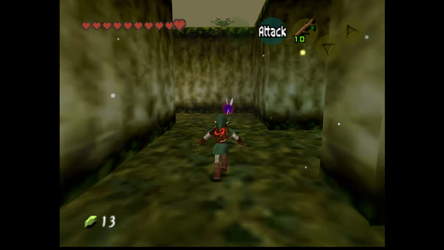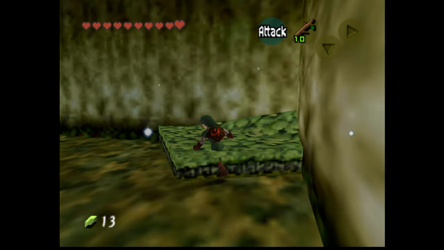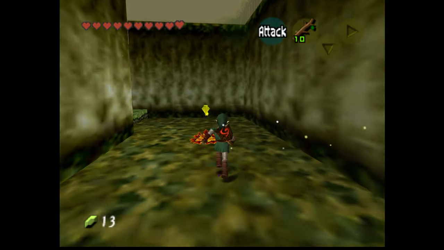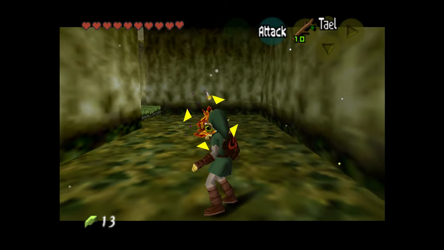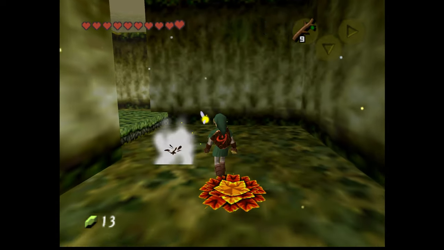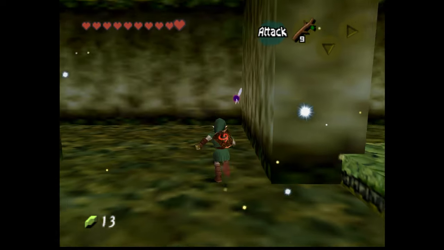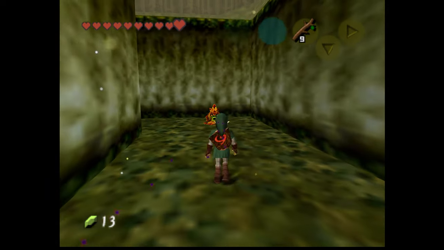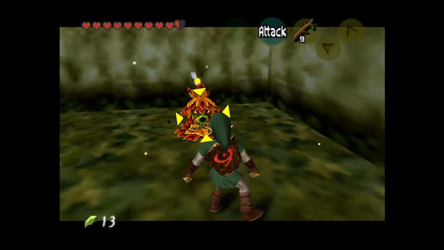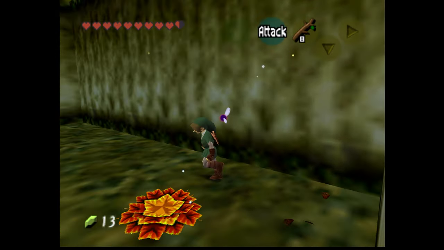Okay. So we got a maze. Oh, it's a good thing I grabbed a shield. All I have is Deku sticks. Oh wow, you shoot really fast. The bullet was going like 100 miles an hour. It's kind of winging it here. Ow. I don't know if I should be wasting Deku sticks on these guys.